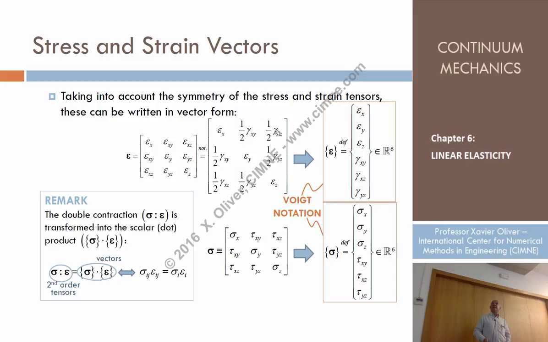If I know those, I can reconstruct the tensor. So now some engineer said, why, instead of defining the strain tensor, I define the strain vector. I indicate the vector by putting a bracket in it, just to differentiate what is a tensor and what is a vector. Which is a vector of six components: epsilon x, epsilon y, epsilon z, gamma xy, gamma xz. Of course, if I know this, I can reconstruct that just by placing every member at its proper place.